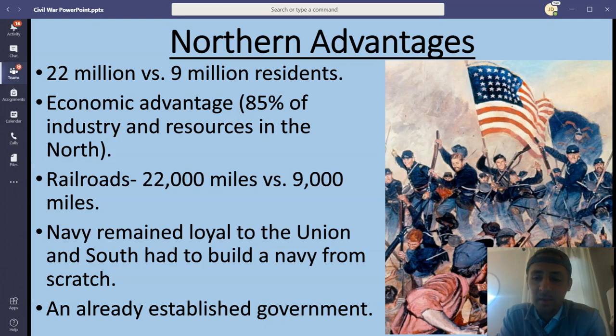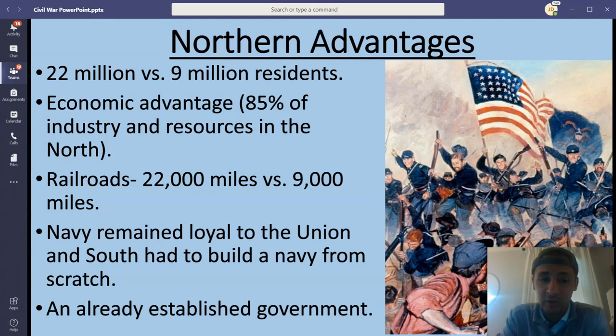Economic advantage. Think about the economic differences, right? The Civil War was not only fought based off should slavery be allowed, should it not. There were staggering differences between the way that Northerners lived and Southerners lived. The North had a lot of industry, factories, manufacturing, companies, businesses, where the South pretty much made all their wealth on what? You guys should know this. The South made their wealth on land, on slaves, on cotton farms, on rice, on indigo, on tobacco, growing in land. So the North had a huge economic advantage.